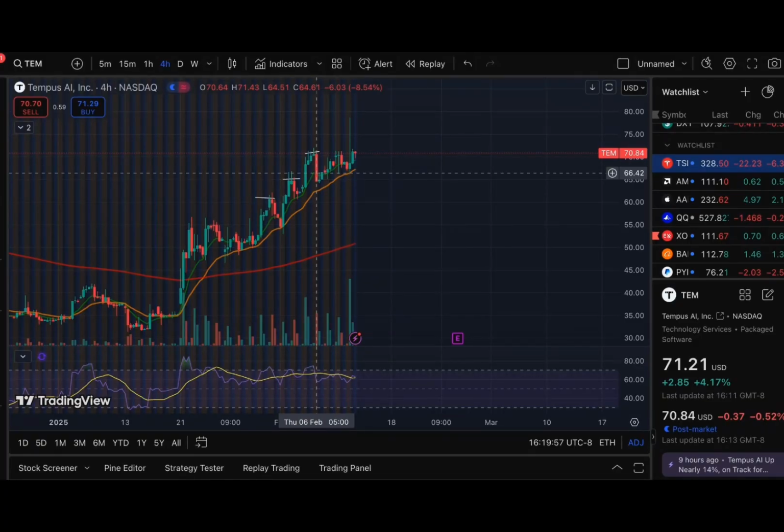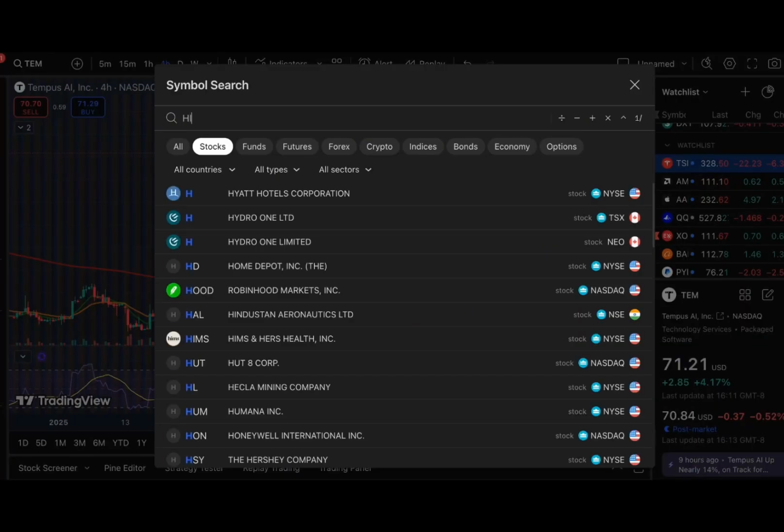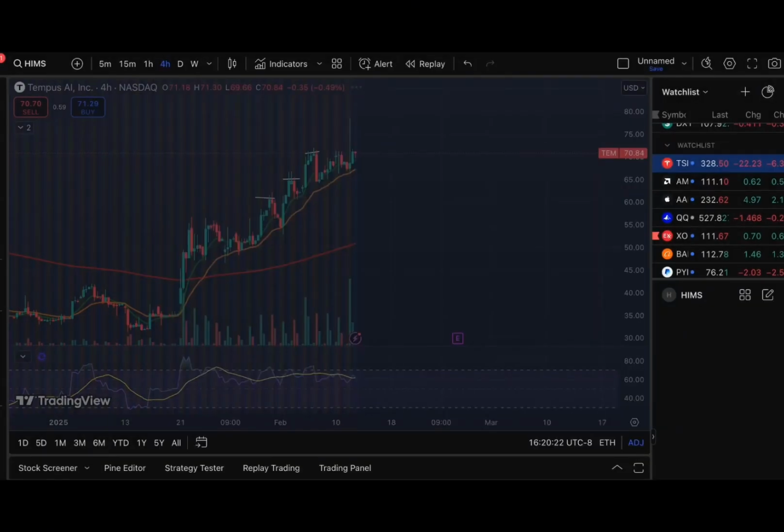Now, let me see. I want to review some of the stocks that we've been trading recently. Because sometimes you might look at this trade and you say, okay, TEM, this is hindsight, right? Yeah, you might say that. But in theory, it's a lot of stocks that are not hindsight. I took TEM, but you might say, oh, it's still hindsight. You know what? No one can say this is hindsight.